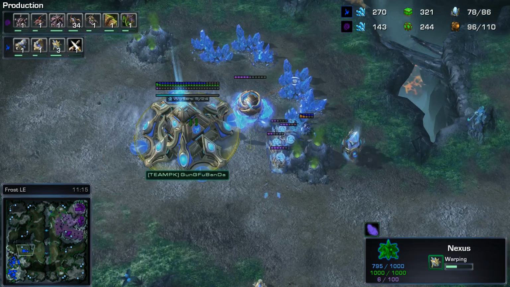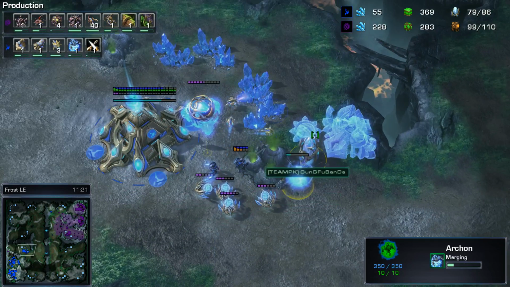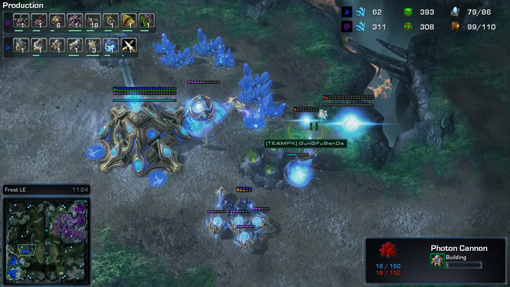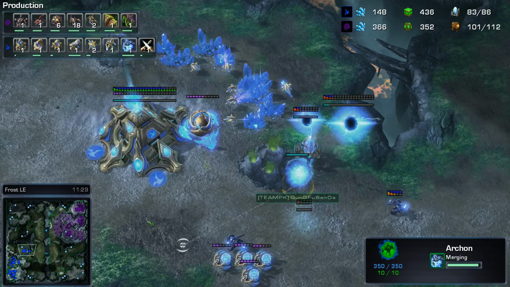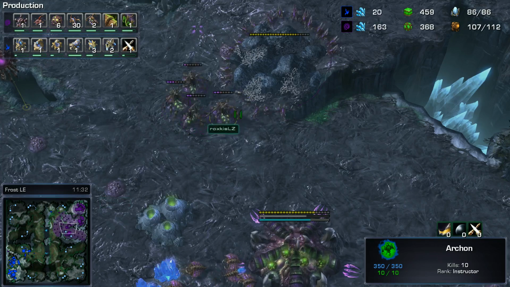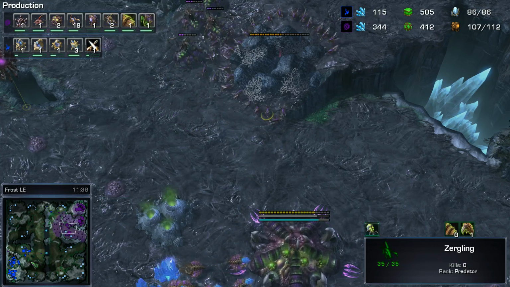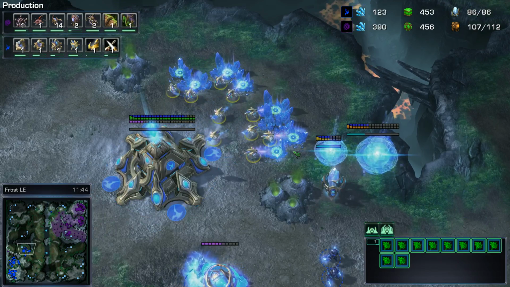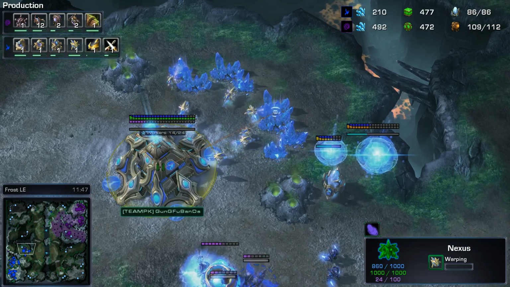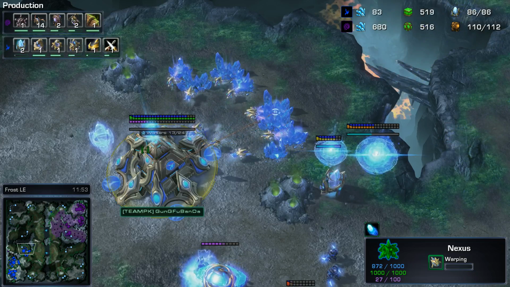GungFuBanda now still sitting in the center location, as we are getting an Archon now merging together. Archons extremely effective against those Zerglings, since it does deal a little bit of splash damage, can take them down in just a moment's notice. Meanwhile, there are a handful of probes off over here as well, as GungFuBanda finally gets up his third base, even though he is currently down 6 workers.